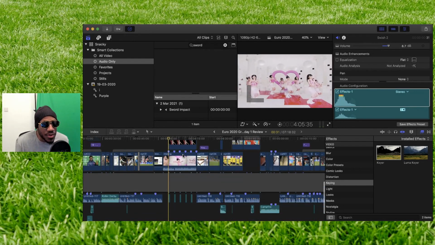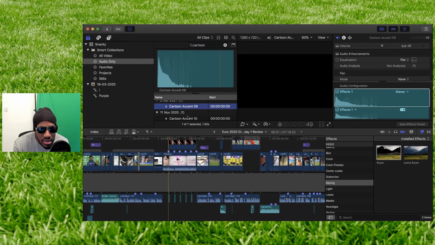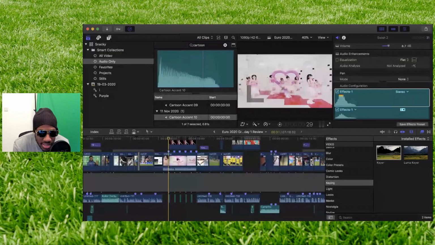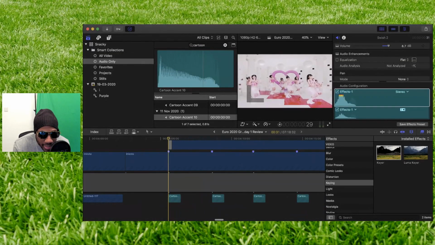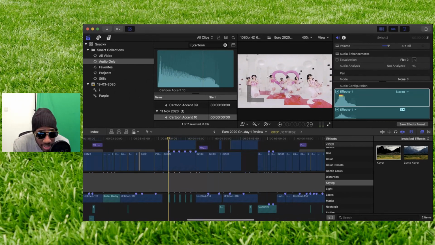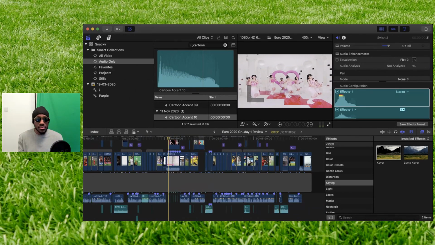Then the next thing is trying to find the right sound. So in here I have these things called cartoon sounds. Whether it's boing, or whatever it's called, I pick the right sound, and once I pick it, I make sure that the sound and Iniesta both align at the same time. So as soon as Iniesta comes up, it comes up with the sound at the same time. Those markers are really what makes the editing come to life, because it's really what makes things rhyme. So that's pretty much it, man.